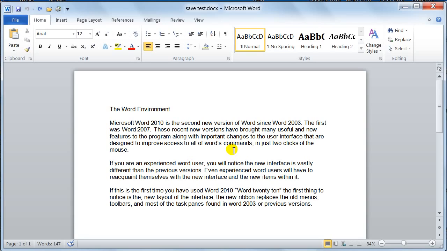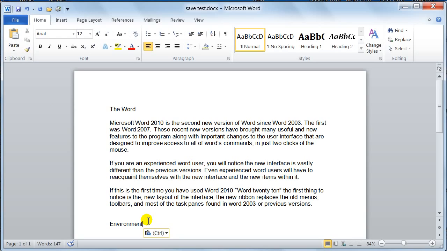Cut, copy and paste. Now all you've got to remember with this basically is anything you cut will move and anything you copy will duplicate. So if I highlight the word environment, then go to the home tab and the clipboard, notice there's a little pair of scissors. I just click on them little scissors, that cuts, so it removes it from the screen. You reposition your cursor, or your insertion point, where you want to paste, and then you just click on that little button and say paste, and then that just drops it in.